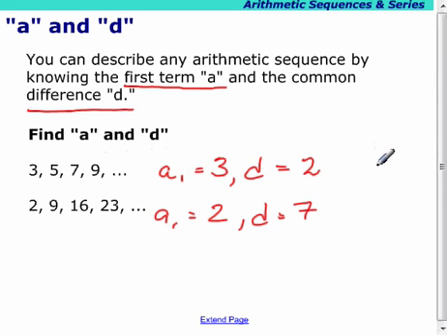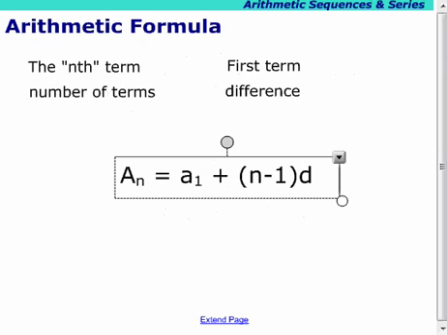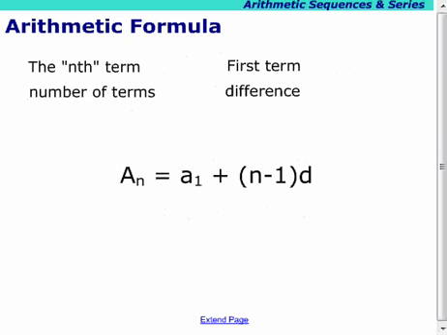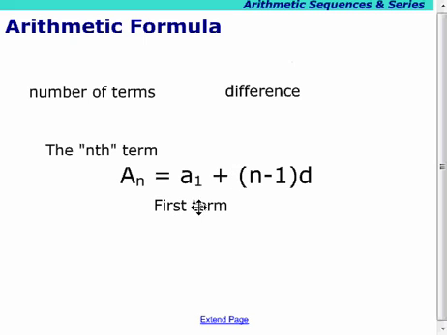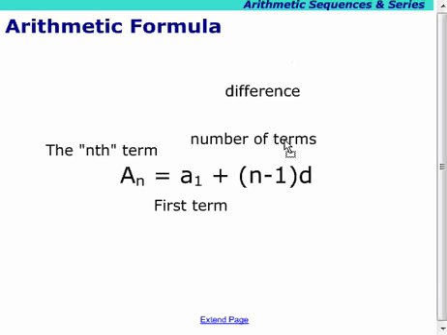So there, if I wanted to, then I could point out whatever number in the future is. If I wanted to know what the, say, the 20th term was, knowing the first and the difference, I should be able to do that. And I do that using this arithmetic sequence formula. And it's fairly straightforward. It just indicates that any term in the sequence is equal to the nth term or any term in the sequence is equal to the first term, that's what A1 stands for, plus n, that's the number of terms, n minus 1 times whatever the difference is.